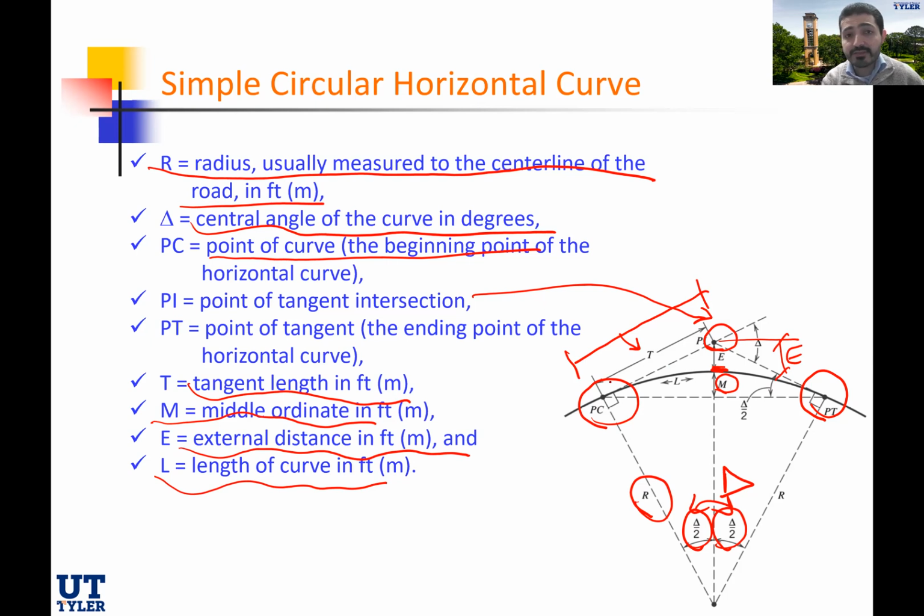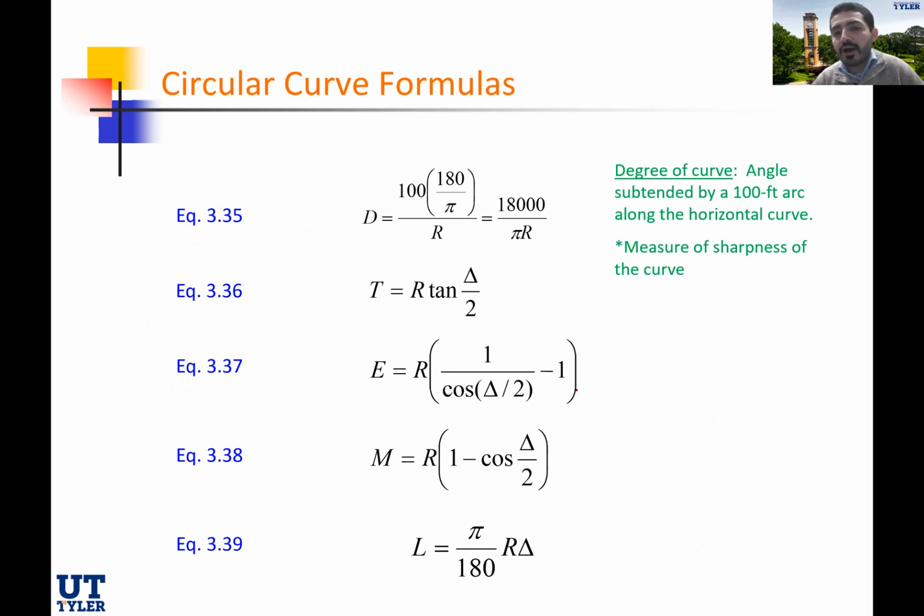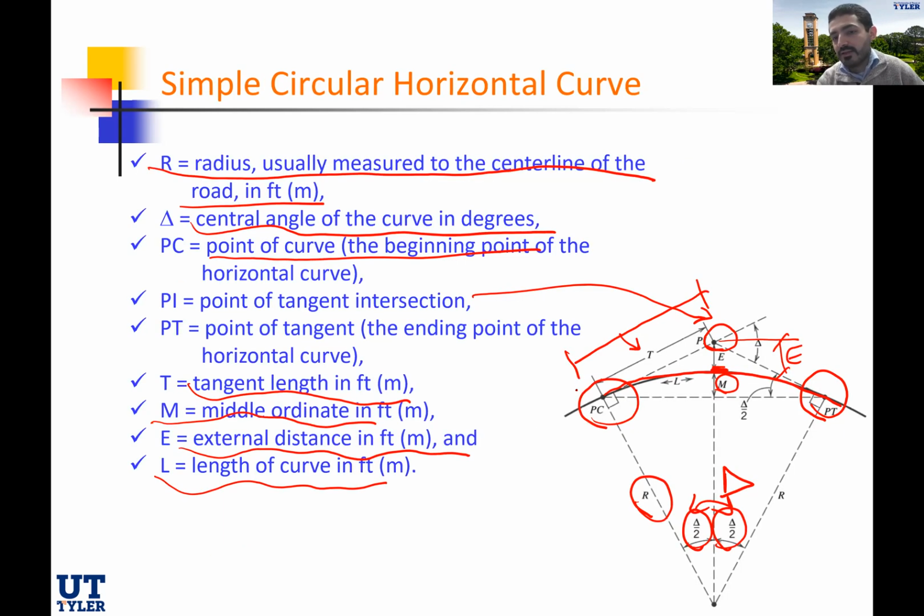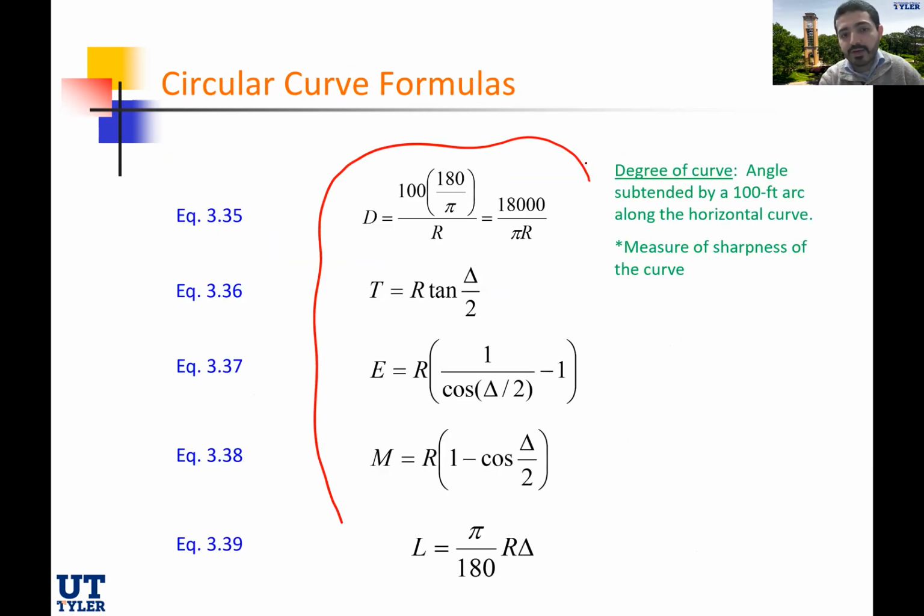In this case, which is different than the vertical curve, the length of the horizontal curve is along the curvature. With vertical curves we used to measure along the horizontal, which is just a straight line, but the length of the curve here for a simple circular horizontal curve is along that curvature. The equations are already derived for you, based on some similar triangles that we have here. They are easy to derive, and the equations are provided to you here, and they will be provided to you in the exam or an FE exam.